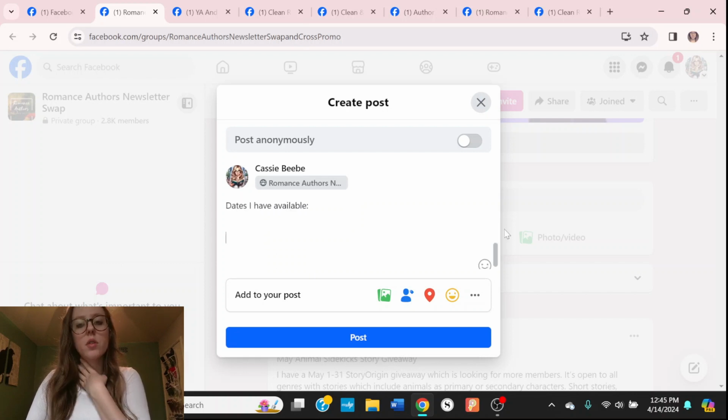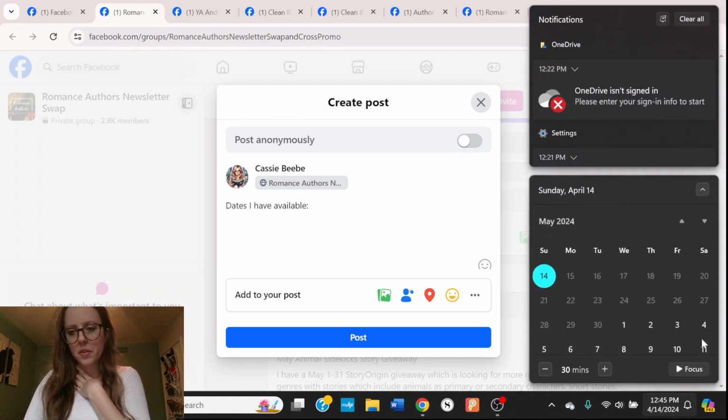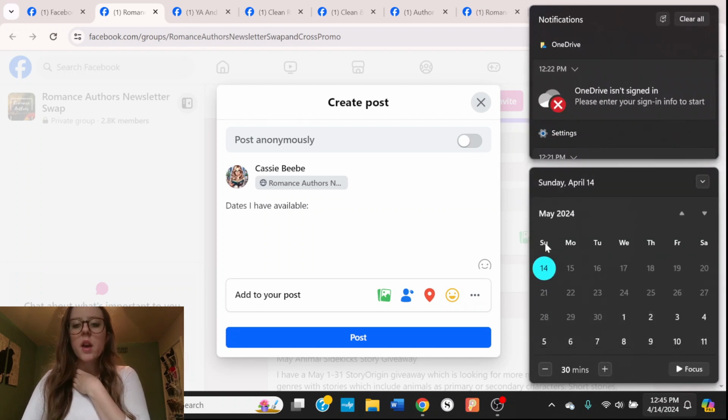So I put out newsletters every Monday. I can look right here and see, oh gosh, I don't use this computer very much. There we go, there's my calendar. So I can look right here and see all of the dates for Monday. Tomorrow's newsletter I already have going out, and I think the 22nd is also booked.